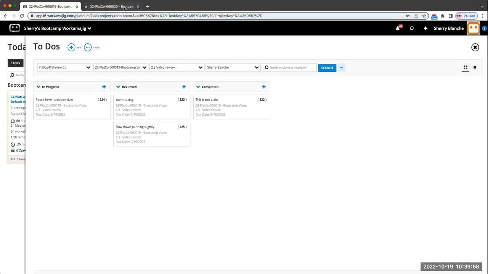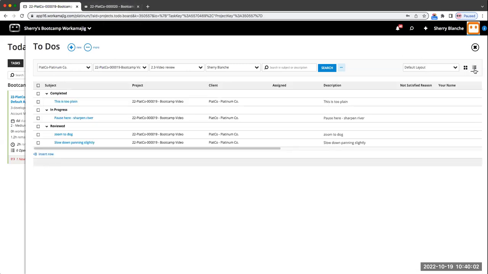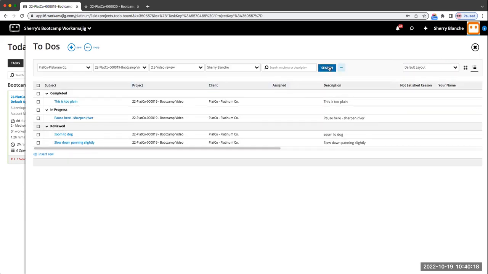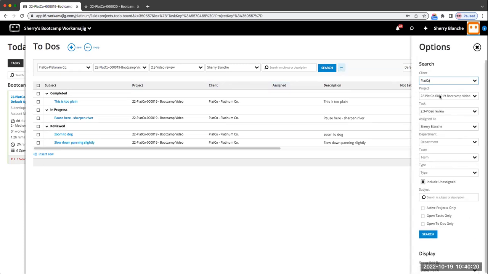Now, someone on the overall side, and this is the same as tasks and deliverable board. I can see it in a card view. I can see it in a grid view. I can create different layouts for me to view these. I can also come in and do a search, change my search option here, only see open.